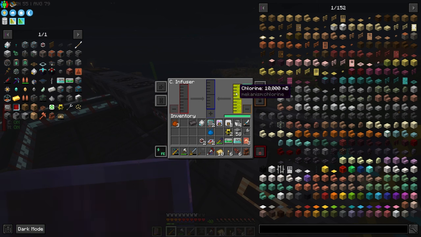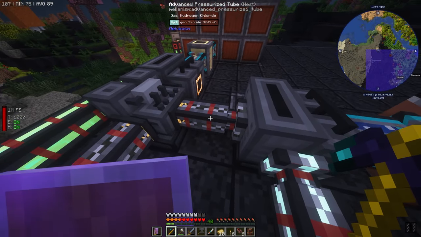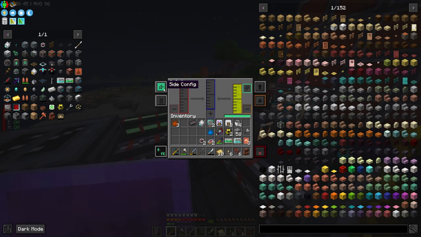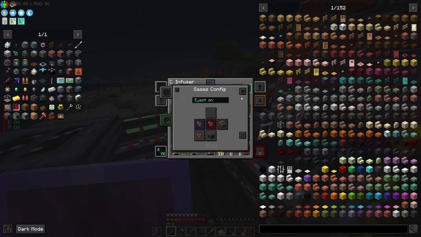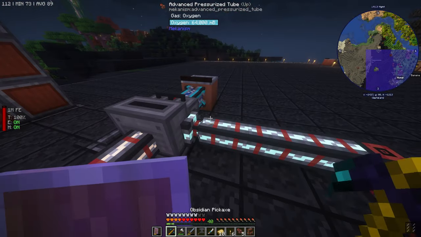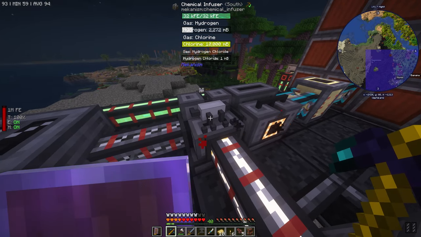And what this chemical infuser does is it takes chlorine. You see, I did mess up here because as you can see, this is storing hydrogen chloride. What actually happened is in this config here, I set it up earlier to output out of the front, and that really messed up the cable. So let's go ahead and rebuild this. There we go. Now things are cooking with gas. Okay, so back to it.